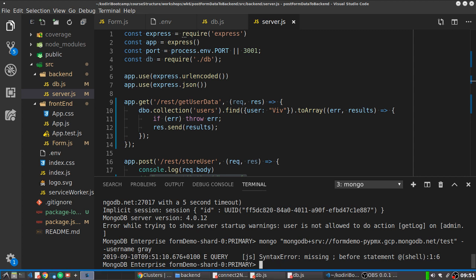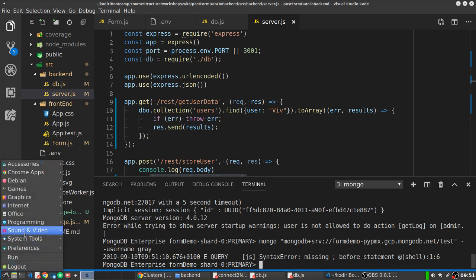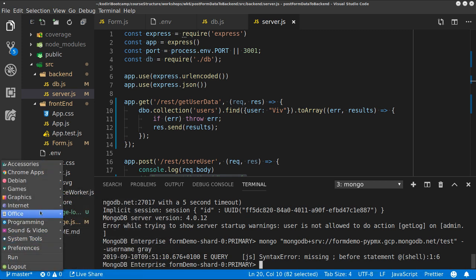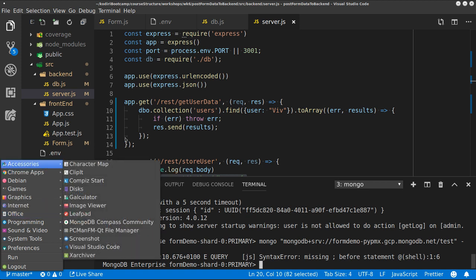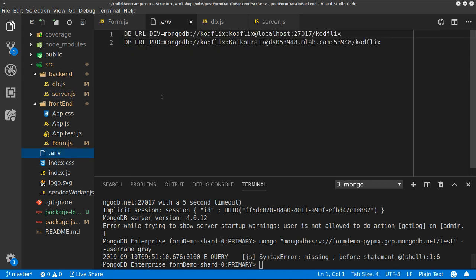Sorry, guys. So hopefully I have Compass set up. If not, we'll skip that and go straight to our Node application. In fact, do I have it? No, it's CodeFlix.